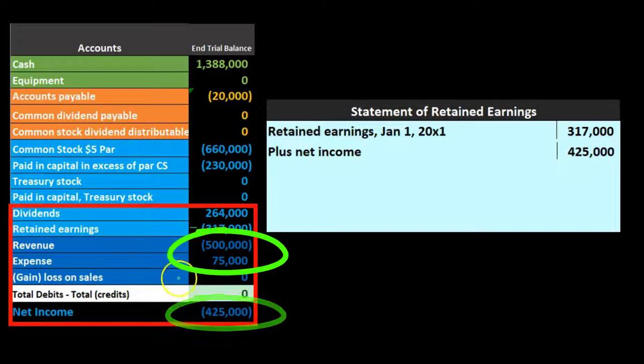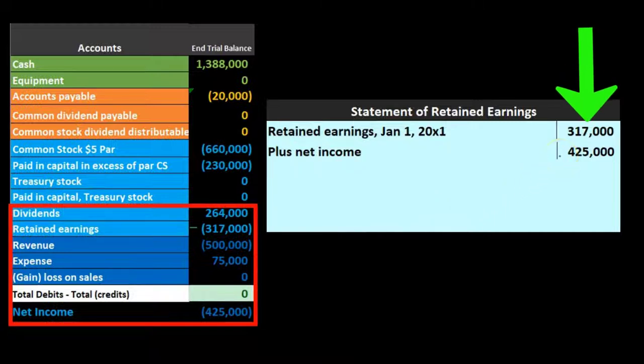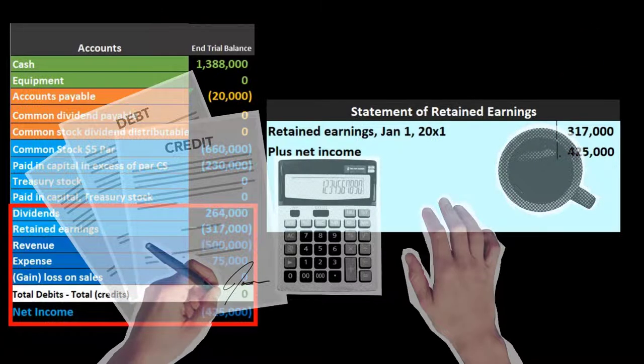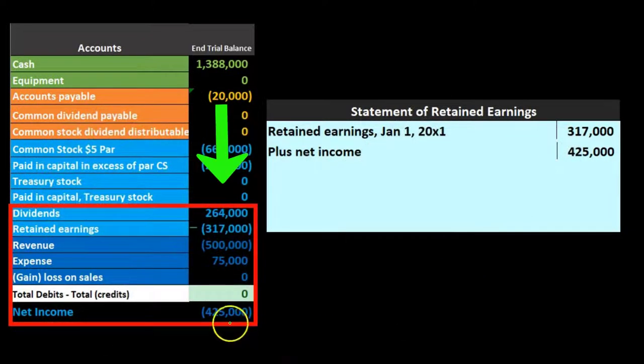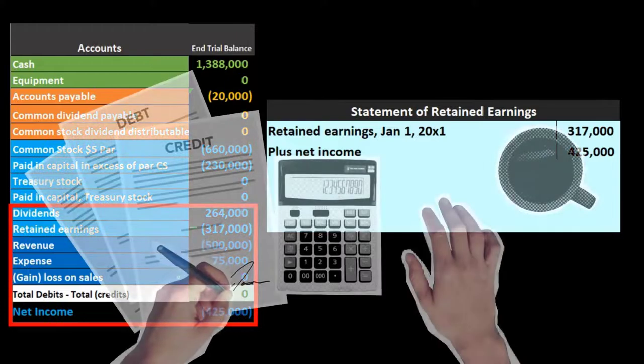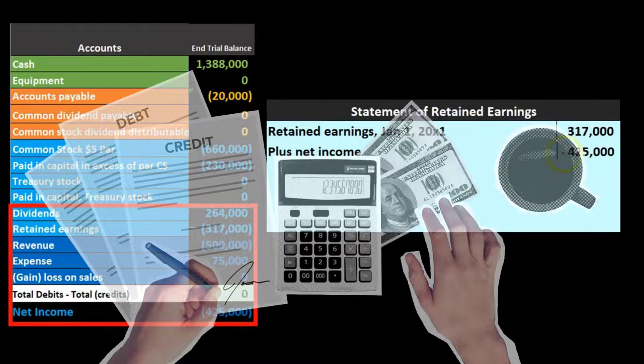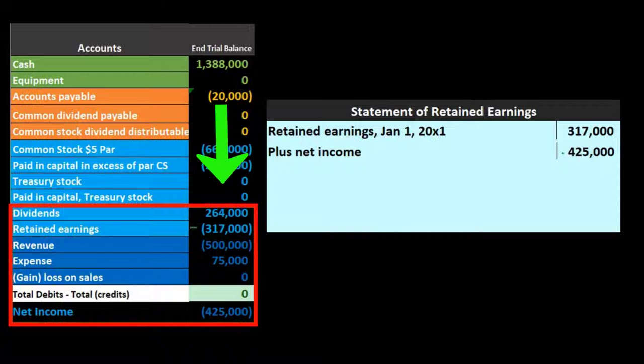It's a credit here because the revenue is a credit, expenses are debits. That's net income. We're not going to put a credit over here. We're going to put it on this statement as just a positive number. The financial statements represent, remember, a positive and negative format, plus and minus format, because most people don't know what debits and credits are. We can see everything over here with a debit and credit with a lot less bulky type of statement, but most people don't know what they are. That's why we have to convert it to a plus and minus format. So this would just be the same kind of calculation for a sole proprietorship or partnership.